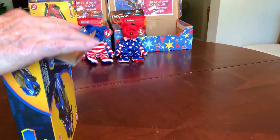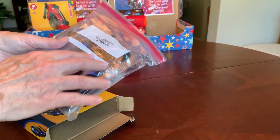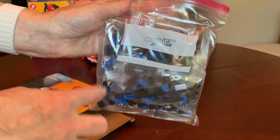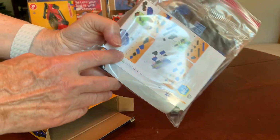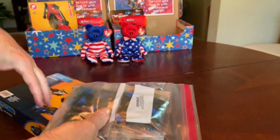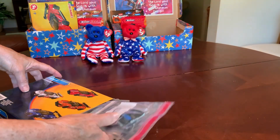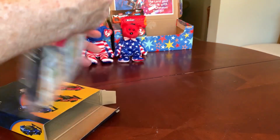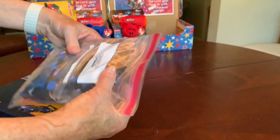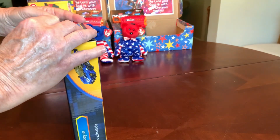It certainly isn't necessary to give them the gift, but what I did is I took all the pieces. Let's see, there's about 4 pouches of blocks in each with illustrated instructions, and I slipped them into quart-size Ziplocs. So once they do open it, they'll have a resealable bag to keep them stored in. But if they get this, they can't really see exactly what it is. So that's why I really wanted to include the box.